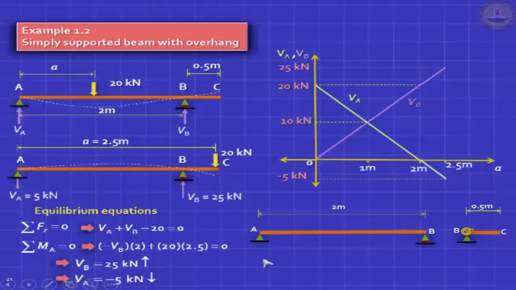Here, we have separated ABC into two pieces, AB and BC. AB we can draw as simply supported, but BC, we have a problem because the support at C is a free end, and at B we have to put the right support. At B it cannot translate, cannot go down, cannot move to the left or right, so a hinge support is correct. But it cannot freely rotate. The beam AB is giving some continuity at B, remember. So the right support to put here is a rotational spring support.